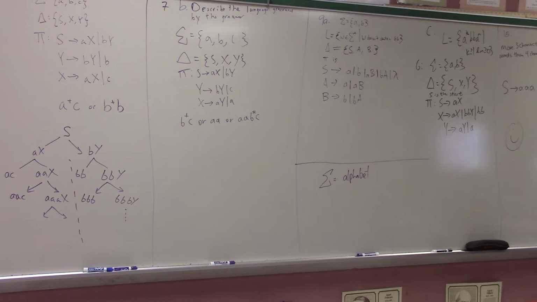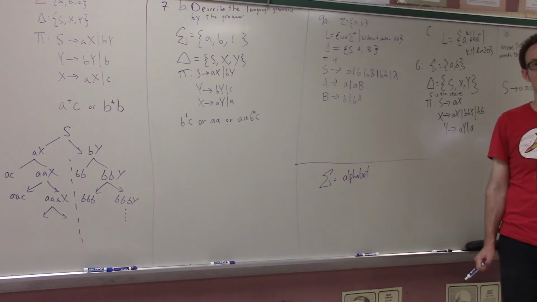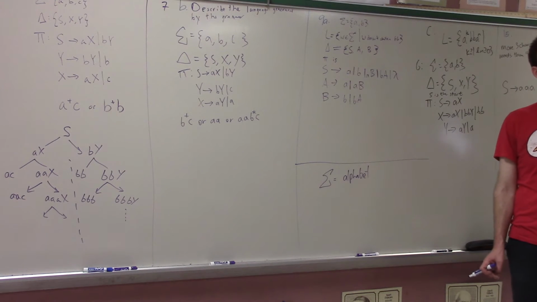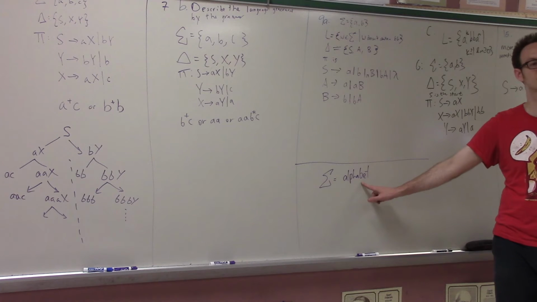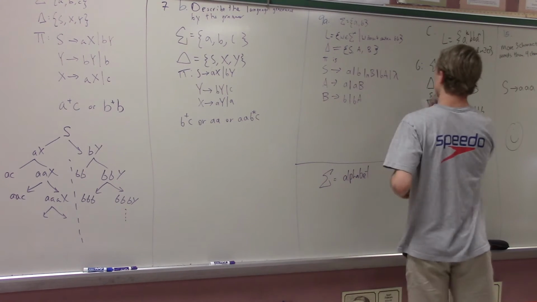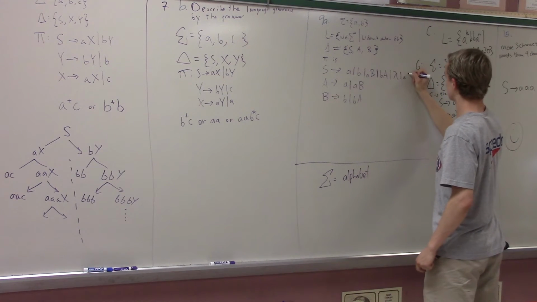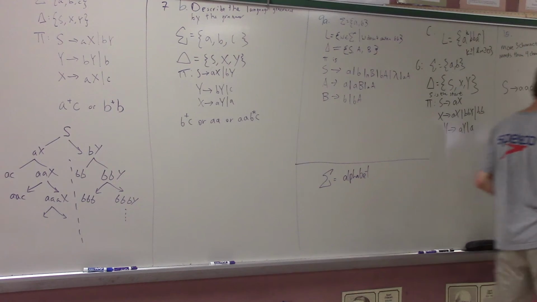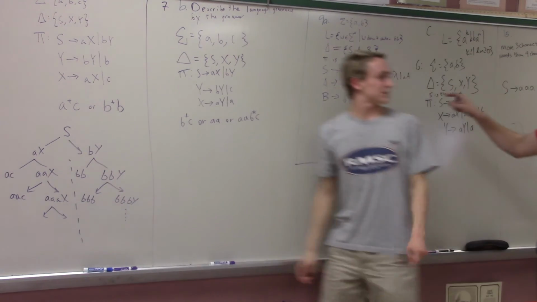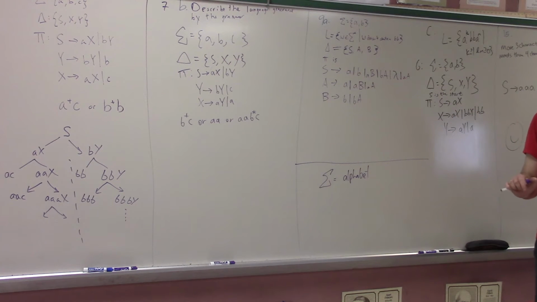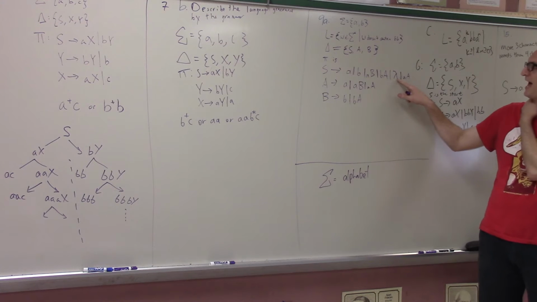But you can totally write a grammar which doesn't have the null string in any of its rules. Yes, some grammars may not have the null string, but I do not think it is appropriate to continuously and explicitly mention that the null string is one of your terminal characters. I think it's better to simply introduce the alphabet and then to know that the null string is always there. Intuitively, do you agree, Niles, that the null string should be a string in this grammar? I mean, it is a string in this language. Yeah, it makes sense. You got confused on some of the later problems though, where he included it, which was confusing. In some ways, it should be included as a terminal character.